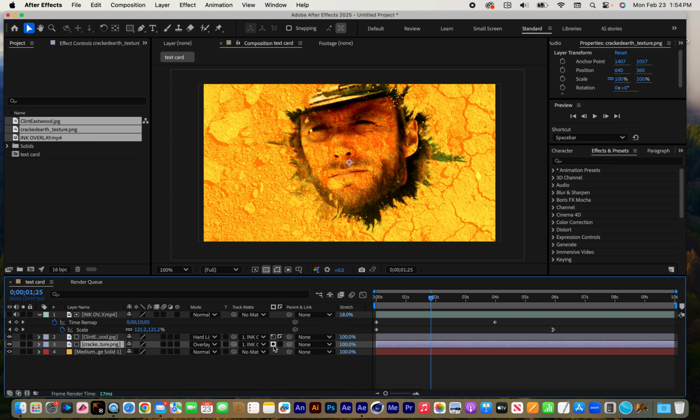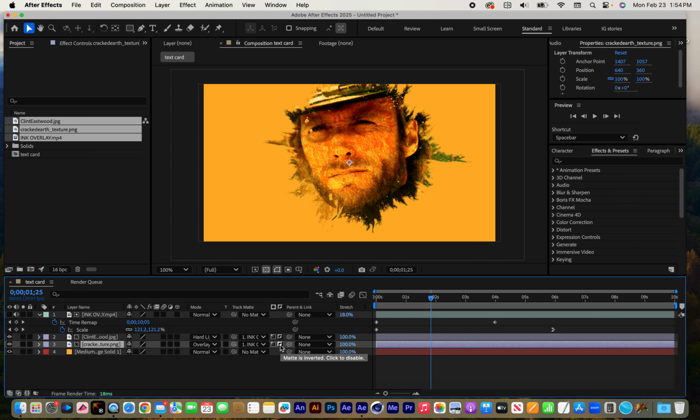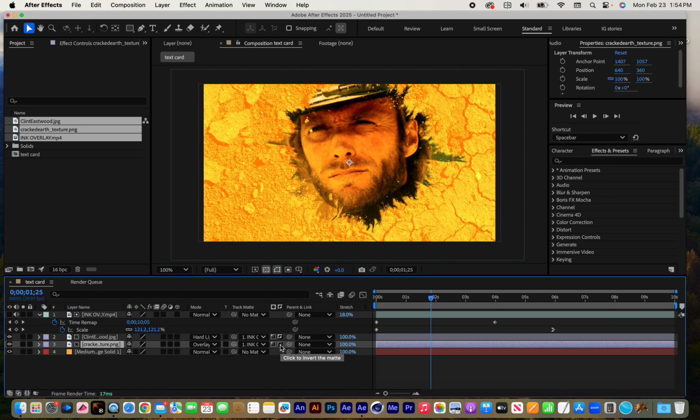And then again, I tell it to use it as a Luma matte and not inverted this time. See, that would be invert. That's not inverted. See, in that way, it's clipping into the same matte, but it's clipping into the opposite side of the matte. So now I've got the cracked earth texture outside of the photo.